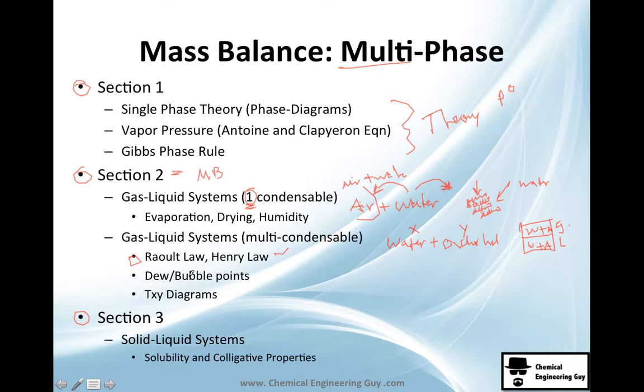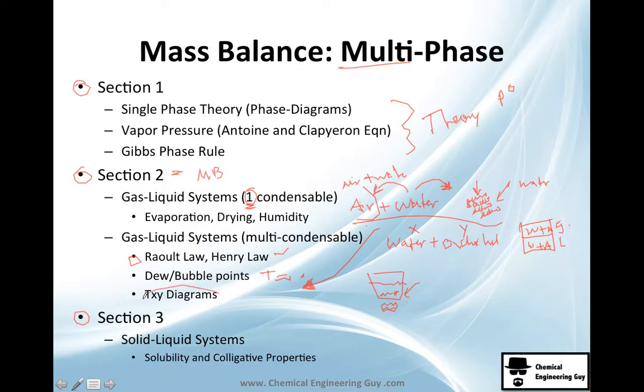Now we're going to start getting into what a dew point and a bubble point are. You don't need to know that yet, but just get used to it: the dew point is when you get the first drop of water. The previous example I showed you about the car and the water. When you get the first drop of water, that's the temperature, the dew temperature. The bubble point is like the reverse. Imagine you're going to cook pasta. You boil it, and then comes the first boiling bubble. This is the bubble point.